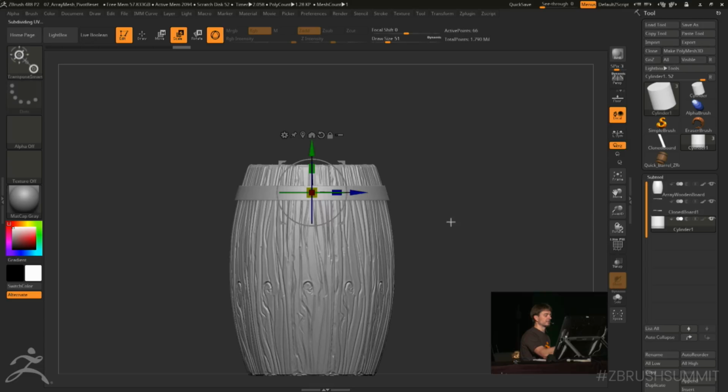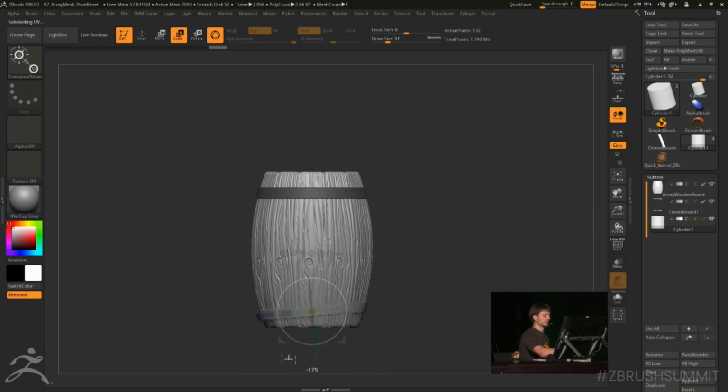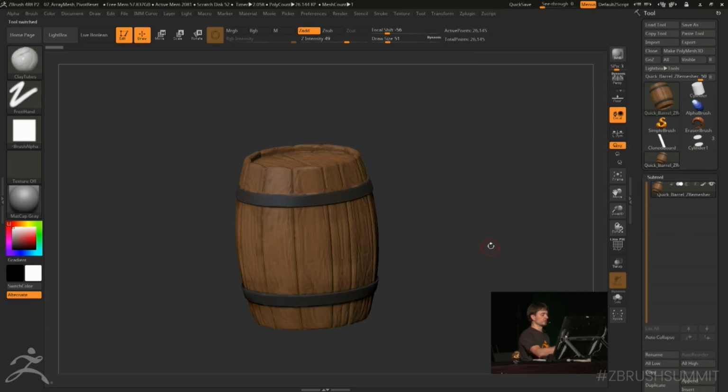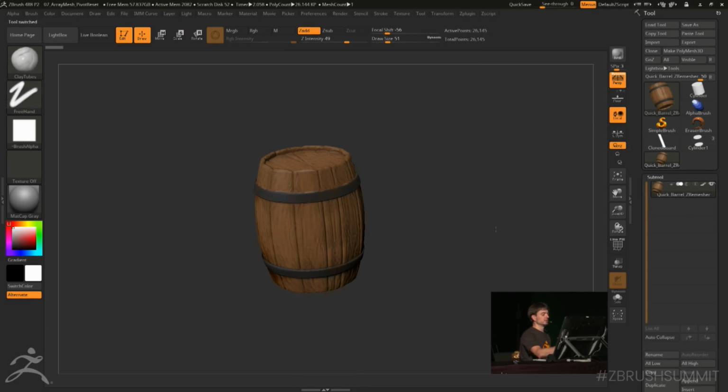And now I've created that top band and a second band as well. So another quick way, just using different elements inside of ZBrush to model things really fast. Now I've taken this board barrel here and I've just reduced it down a little bit in polygon count and then also added some quick color information.